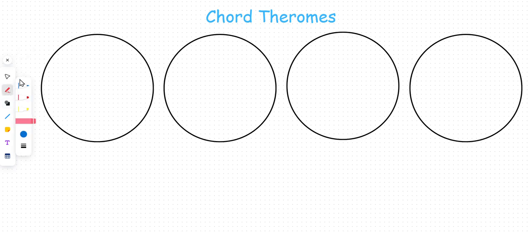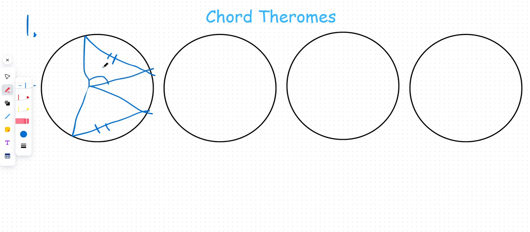So let's just dive straight into it. For the first chord theorem, if you have two chords of equal length, that means the angle subtended from these chords at the center is going to be the same over here, which means this is theta and this is theta. Conversely, if you have two angles at the center of a circle that are subtended to make a chord, then those chords are also both the same.